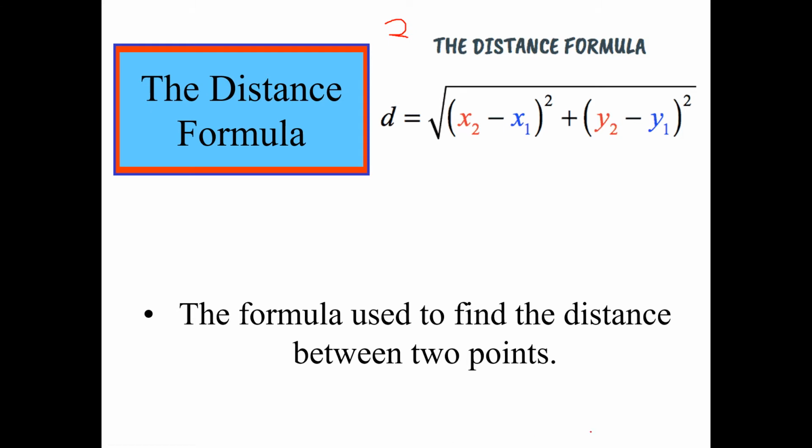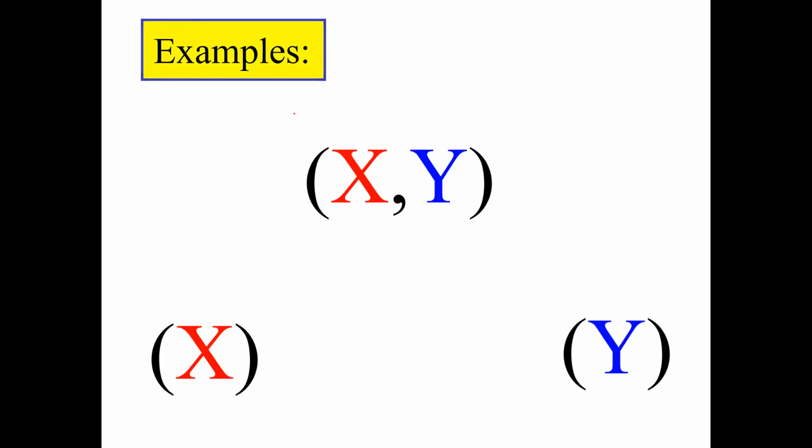So before we hop into just practicing the actual distance formula, let's break it down piece by piece. So the first thing we need to do is differentiate between x and y. So coordinates are almost always alphabetical order. So in the alphabet, x comes before y. So x is the first coordinate and y is the second. So remember, alphabetical order, x comes first, then y. It's important to not get mixed up.